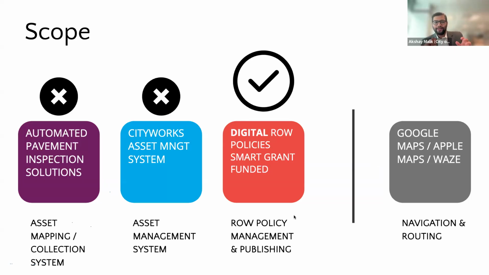Next slide, please. So here's an example of a use case that ties everything together. If you think of a fire hydrant, the first automated pavement inspection will just find out where the fire hydrant is located in its collection of data. CityWorks will help issue work orders to paint it or repair it if it needs repair. But in our case, we will issue or publish policies using a data spec to the world, over the internet, saying where that no parking policy is in the curb space or in the parking lane.